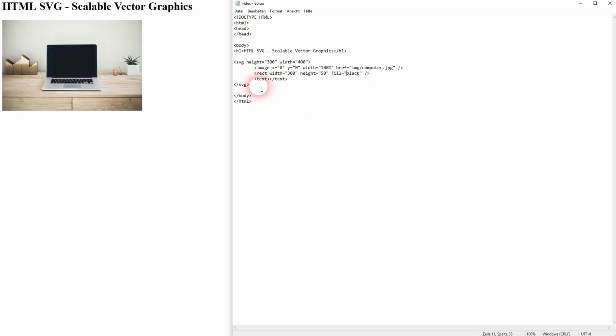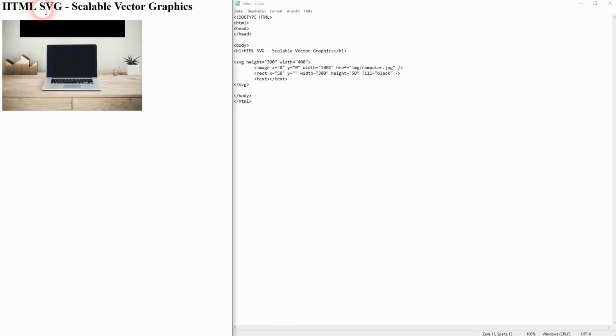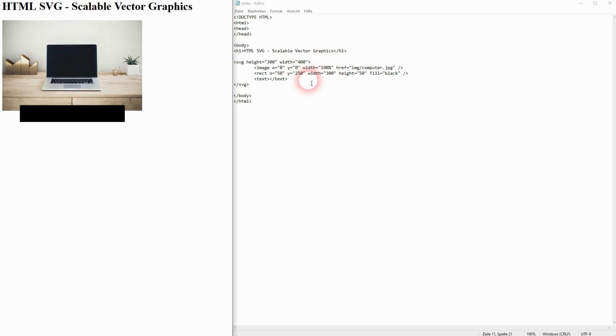By default, it's in X and Y0 position, so top left. Therefore, I have to reposition it. Width is easy. We've got it set to 400 and our element is 300 big. So to have it in center, we need 400 minus 300 divided by 2, which is 50. Y position, we have to guess a little bit. Could also look up the size of our image and the aspect ratio. But let me just try 250, maybe 200. Something like this should be fine.